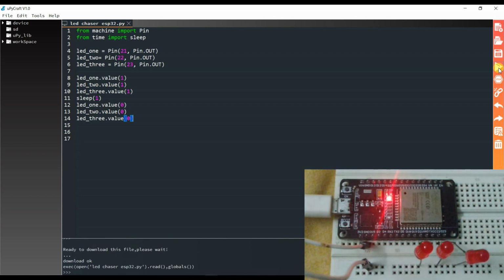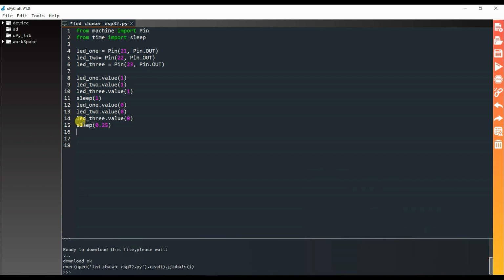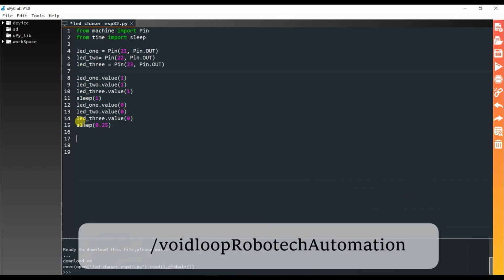Okay, here you can see all LEDs were turned on for 1 second and again turned off. Okay, so I will use here again a delay for 0.25 second. And here I will take an infinite loop, while True.